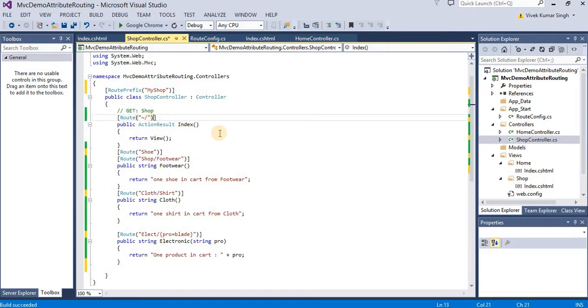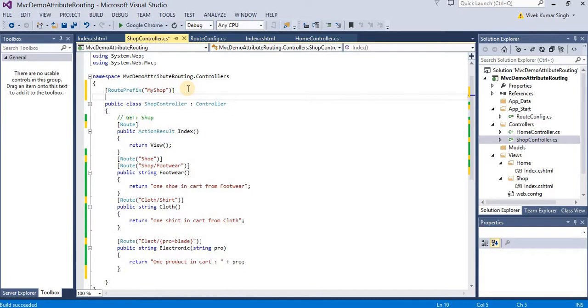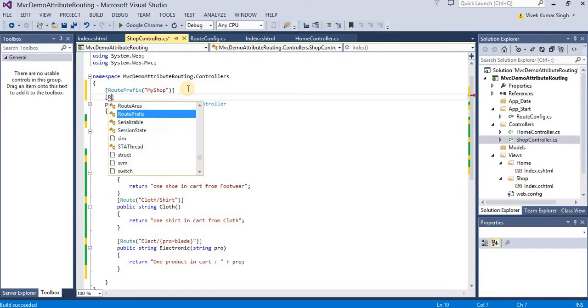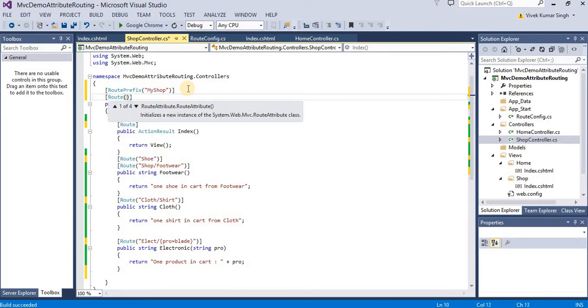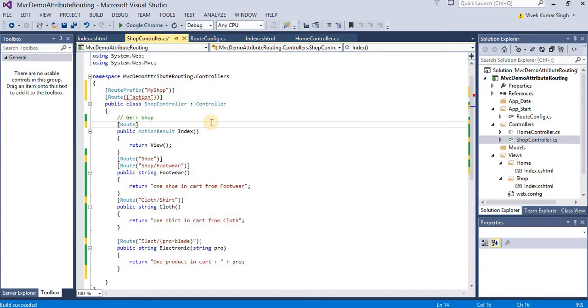And to make it default, we have to write it like this, and here we have to write one more thing, that is action. It is like we are defining this my-shop prefix for all these methods.